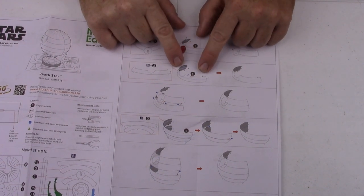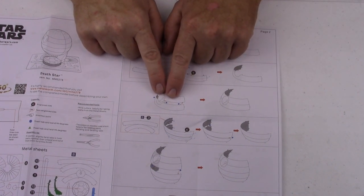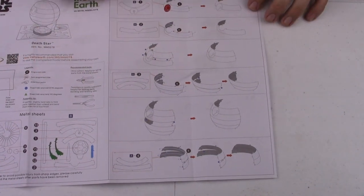You prepare the tabs by folding those in. You end up with that. And here, those two parts connect together with folded over tabs. You end up with that. Pretty self-explanatory. I think this is going to be a fairly easy model, maybe a little bit frustrating trying to get these rounded half-circle parts with curves in them to stay put, but we'll see how it goes.